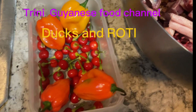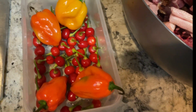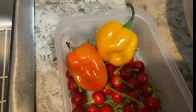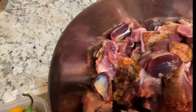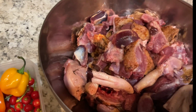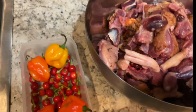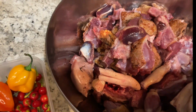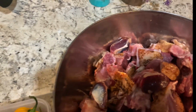Once again, we have some fresh pepper picked from the garden. Oh yeah. And we have our duck prepared here. Duck curry, curry duck coming up.